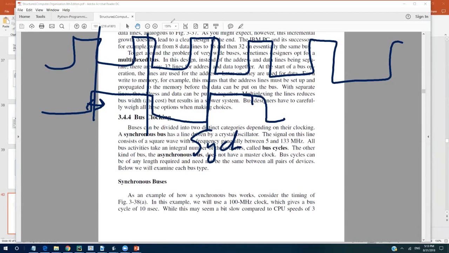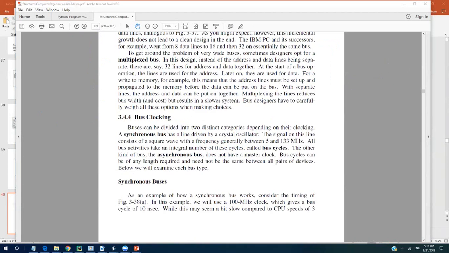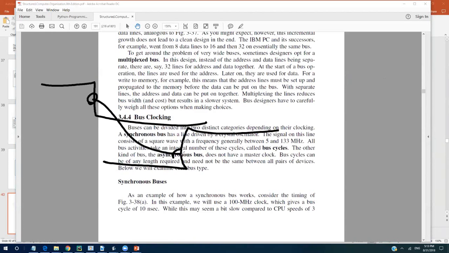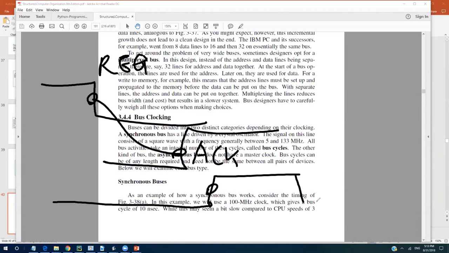So what is an asynchronous bus? An asynchronous bus is like, I don't care about a clock. So here I have a memory request, and then the other guy says, okay, I hear you, I can send out data. So this is a request for memory, and the other guy will send out an acknowledge signal, okay, I can send out. Then the system sends out the data over here, and once the data is received, I'll turn down the signal.